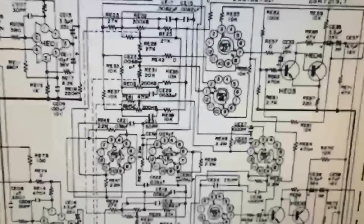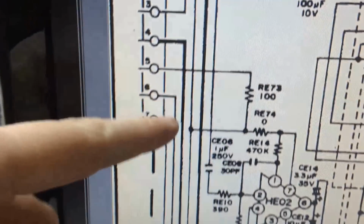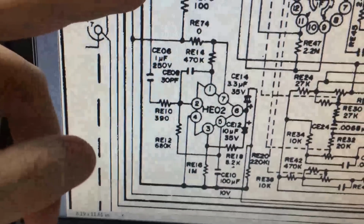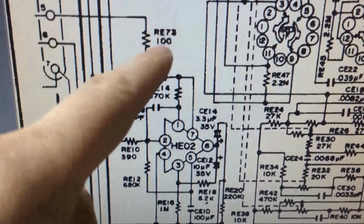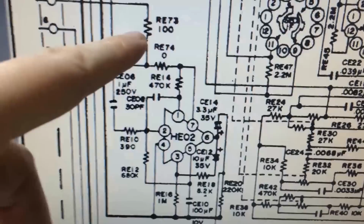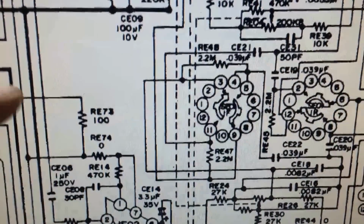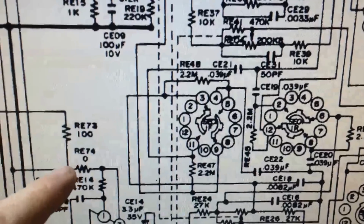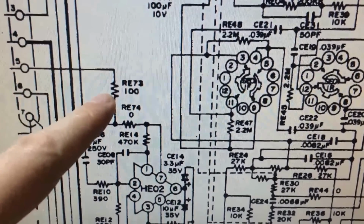Back over here on the schematic itself, I notice that pin 4 comes in on this connector, and I'll show you that in a second. Pin 5 connects to RE73 right here, and RE73 is that 100 ohm resistor that's burned up. So I've just been going around tracing various things, seeing where they connect, looking for potential items that could have shorted and caused this to burn up, because resistors usually don't burn up on their own.